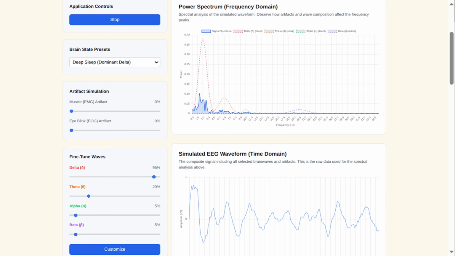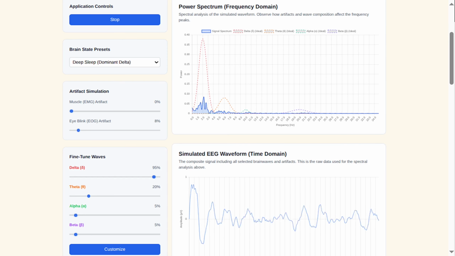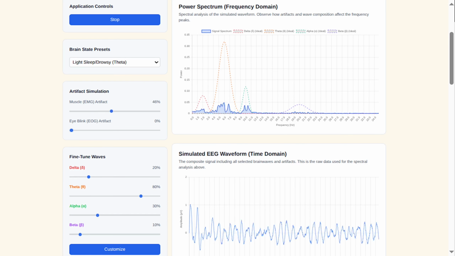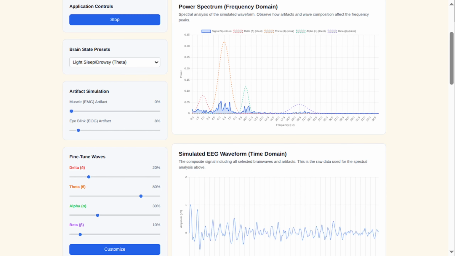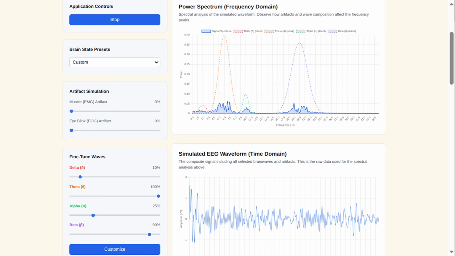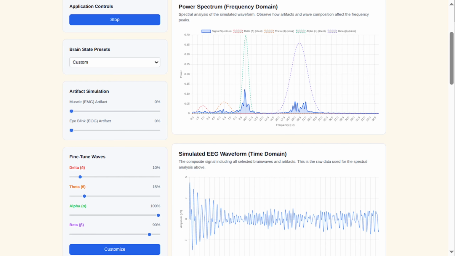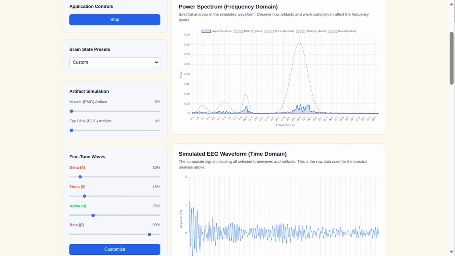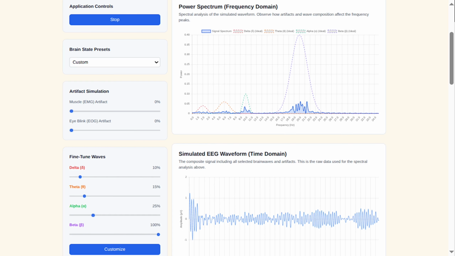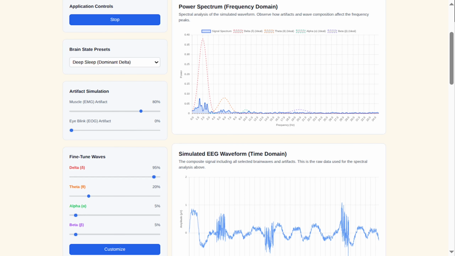A 3D head. That will be hard. Scalp, subscalp, ECOG, depth. A toggle for recording modality. 10-20, high density. ECOG grids, strips. Place electrodes interactively on the head. Yeah, it's going for the architecture of the thing. We don't really care for it. React, TypeScript, whatever, WebGL. Optional 2D canvases. That would actually be more useful. It will make things clearer if we have coronal, sagittal, axial views linked to the 3D view.